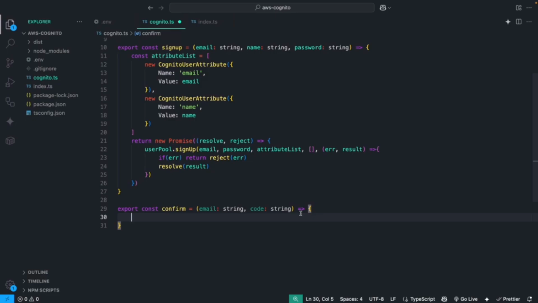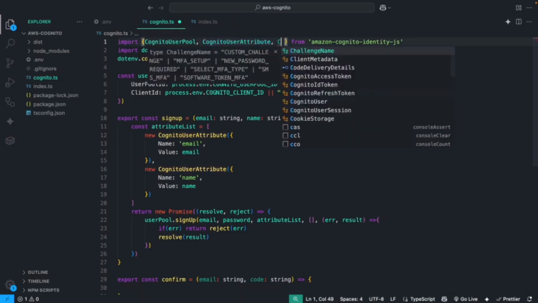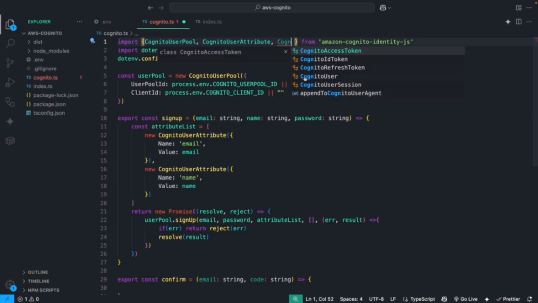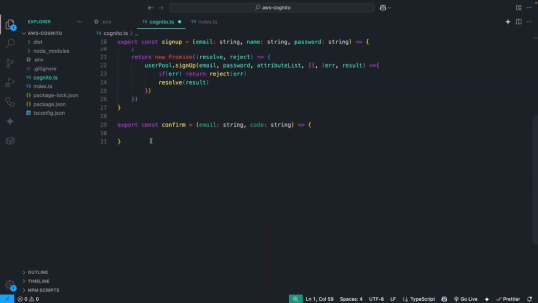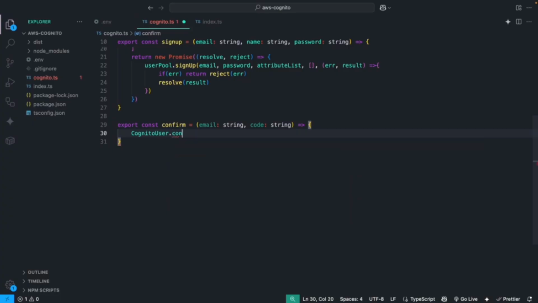All right, what do we need here? We need to bring in another guy, Cognito user. So Cognito user has a confirmRegistration method.